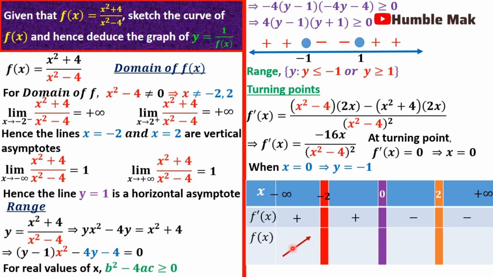So, friends, a positive sign means that the function has increased from -infinity to -2. What value did it increase from? What was the limit as x was -infinity? We had 1, right? So the function increased from 1. What was the limit as x tends to -2 from below, friends? What do you think was the answer? As x tends to -2 from below, we have positive infinity. Then from -2, friends, it has to increase, sorry, from positive infinity again, up till 0.